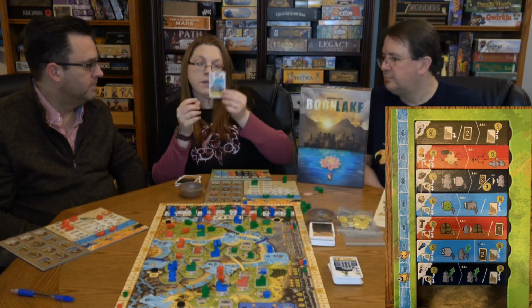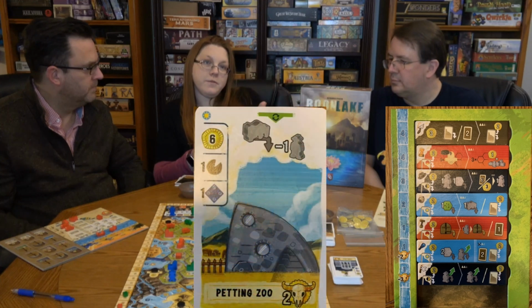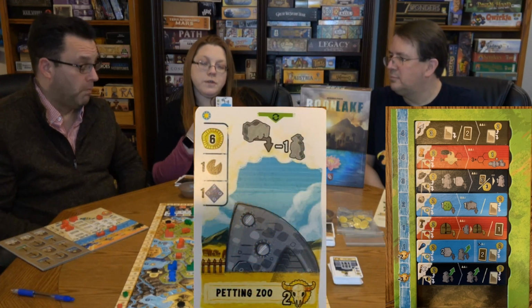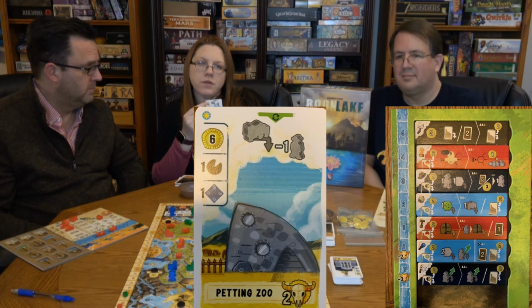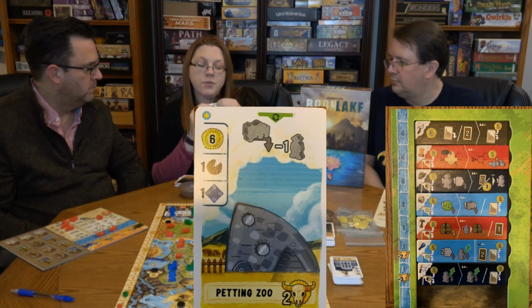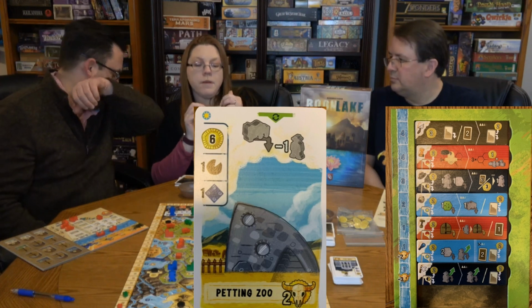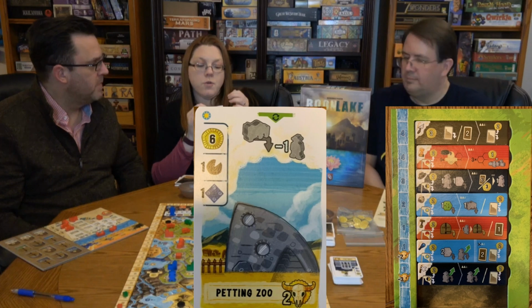All right, so if you'll notice, here's what the card will look like. I'm sure Randy will blow it up for you. You'll see that the cost of playing the card is over on this side. But then you have the benefit. Some of them are instantaneous, and you'll notice that by the lightning mark. The green is an ongoing effect. And then there is the black, which is in-game scoring.